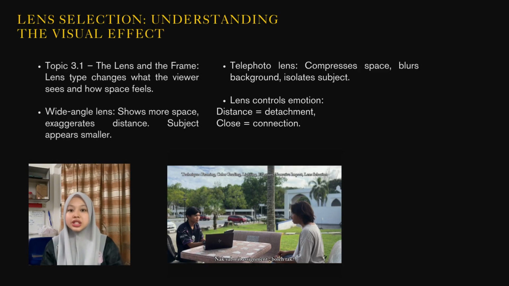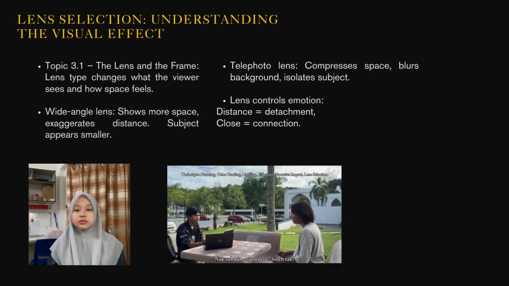So in this presentation, I will analyze a cinematic video by focusing on two visual techniques, lens selection and framing. These techniques are part of topic 3.0, the language of the lens that we learned, which explains how lenses and camera framing help us to tell a story visually. Let's start with lens selection.